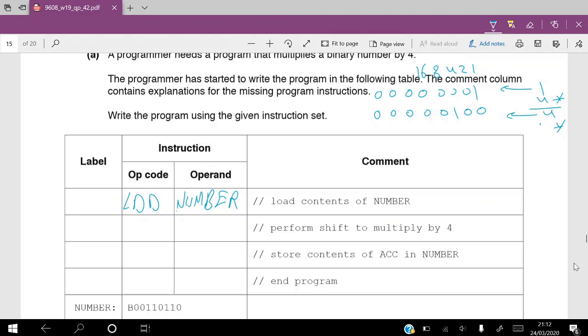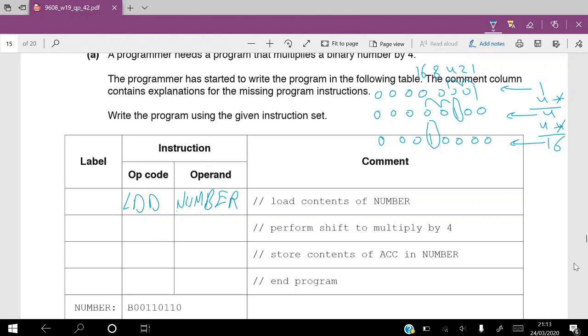If you multiply 4 by 4 again, because he's saying we have to multiply by 4, it gives you 16, and this would be 0 0 0 1 0 0 0 0. As you can notice from each of the examples, we are shifting each bit by 2 positions to the left. So the 1 here got shifted 2 places to become 1 in the third place. Here, 4 is also shifted 2 places to become 16. So all the time we're going to shift by 2 to the left.